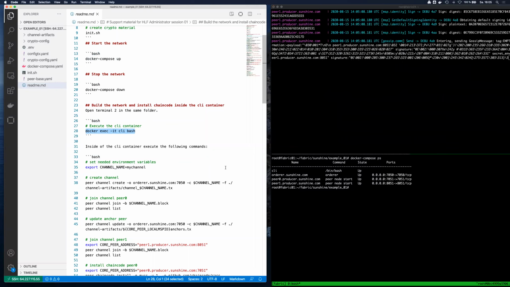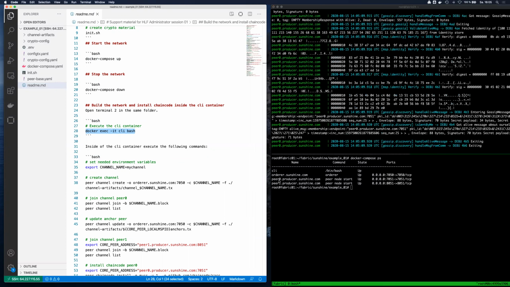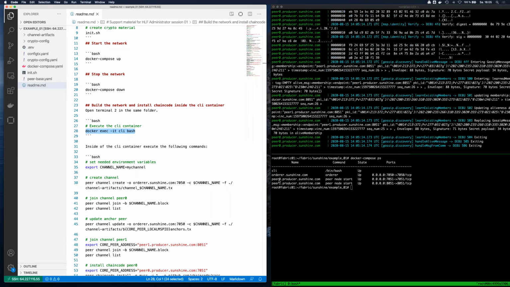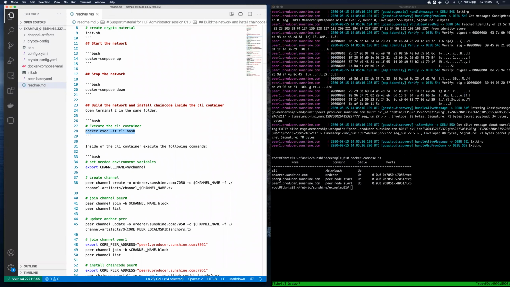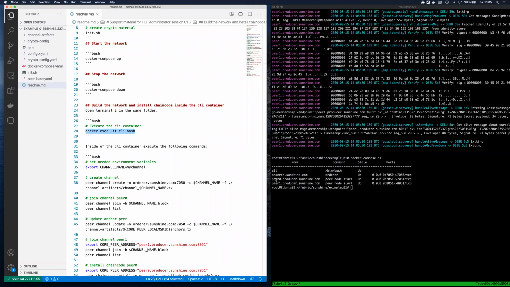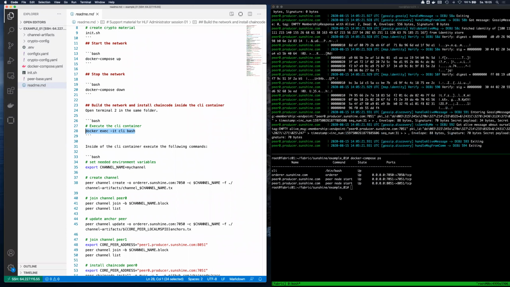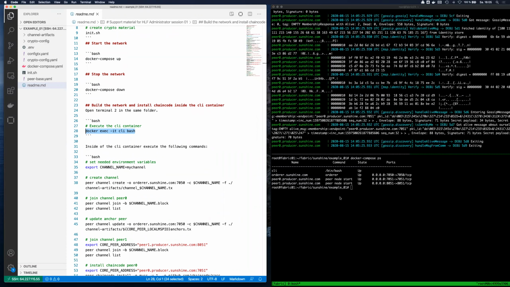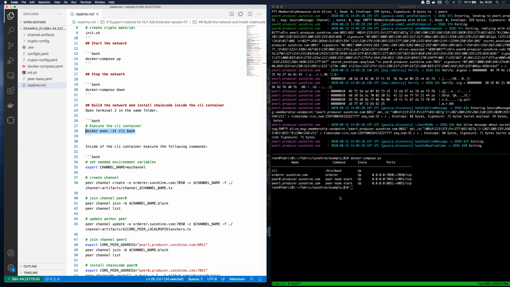And in the CLI container, we have to create a channel. We have to join the channel. And then we have to do this for both peers, peer 0 and peer 1. And then we can install and instantiate some chaincode, and then we can query the chaincode.